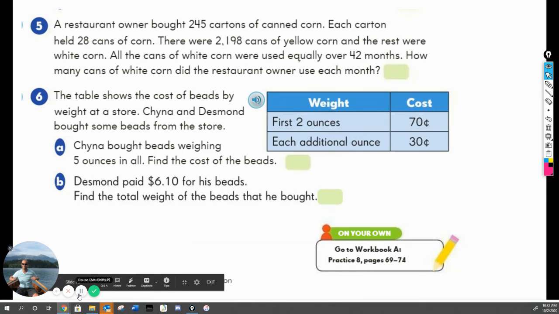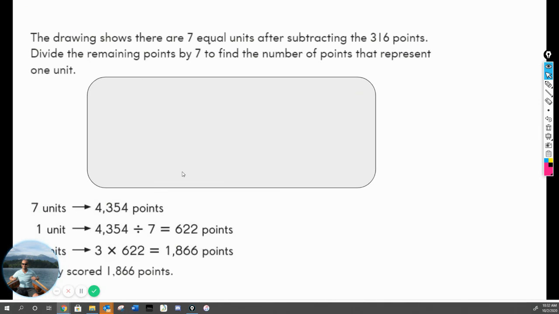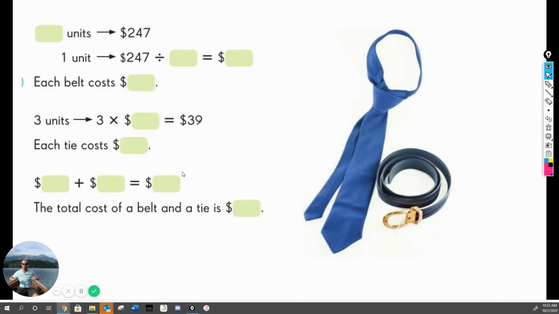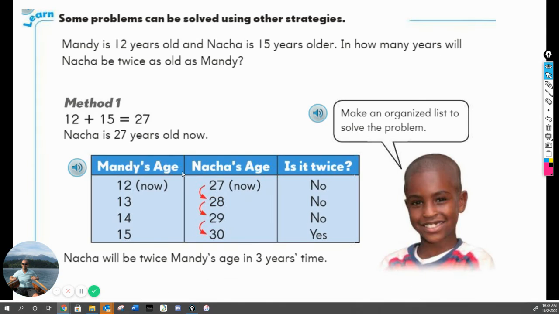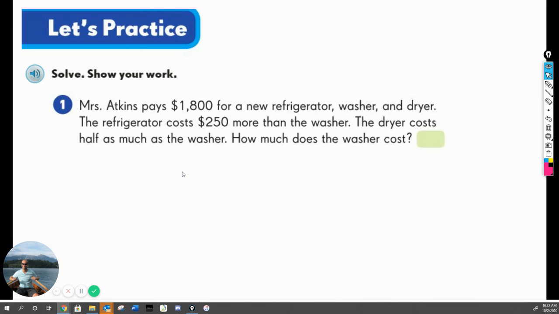Let's pause. All right, friends, for whatever reason, we've got some repeated slides here. There are some new let's practice problems. I'm simply going to let you practice these if you need to, if you're confident. It's up to you. I'm going to just put the answers up as we go. You can pause me. I'm just going to write, but pause and solve. It's a $620 washer. If you don't know how we're getting answers to any of these, please talk to your teachers in your live office hours and support times.